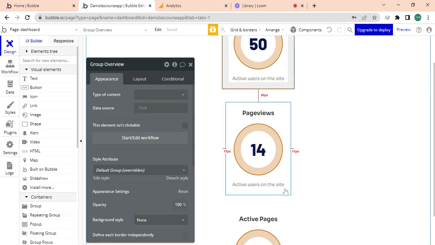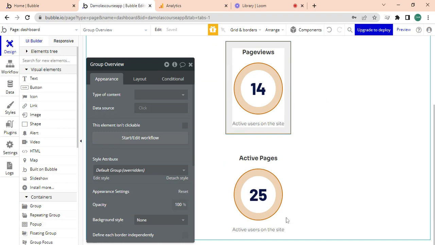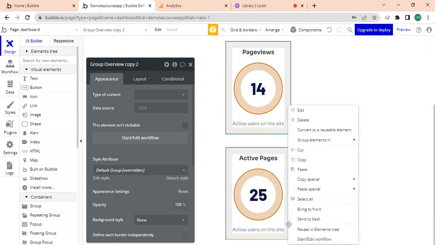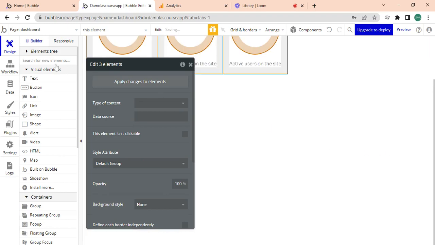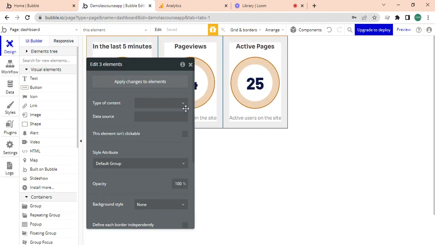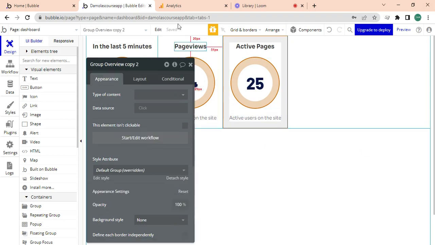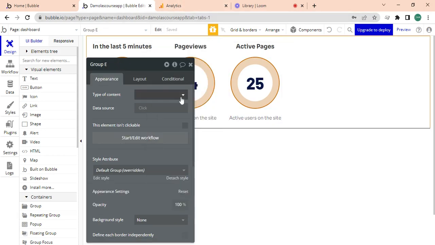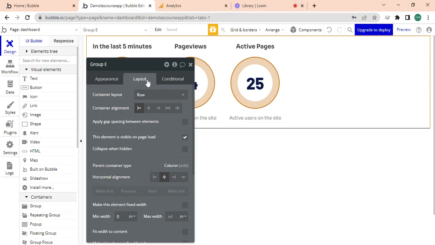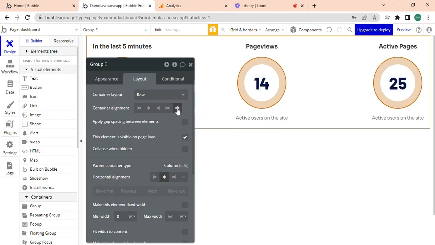So then what we can now do is bring all of this together and group them in a row container. So that would put them all side by side. And okay, just going to select the first parent. And what we can then do is spread them out like this.